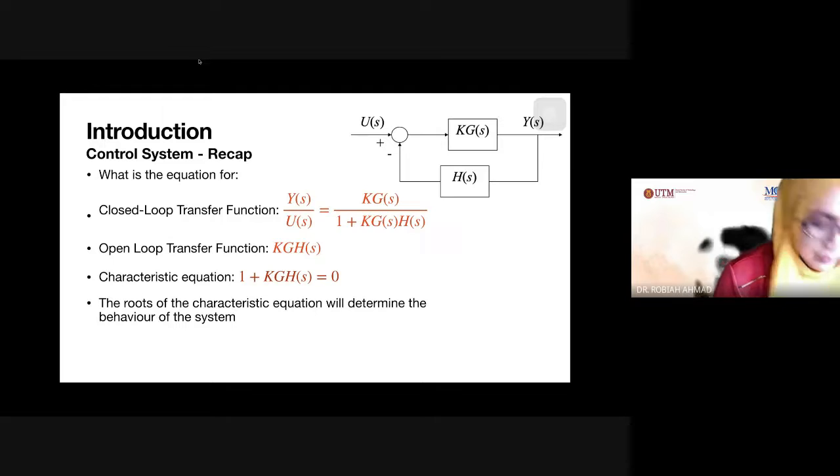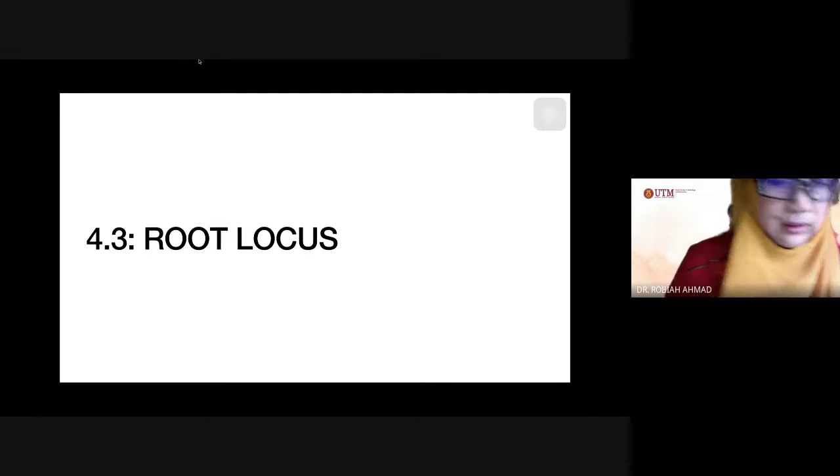Any questions so far? So for today, class is 1 hour. Since it is 1 hour, most of the time will be on understanding the concept. And then later on, lepas ni baru onwards, we will start sketching the root locus diagram. Okay. So hopefully these are the things that you really have to understand to move further to root locus diagram. Okay. So now let us go to root locus.